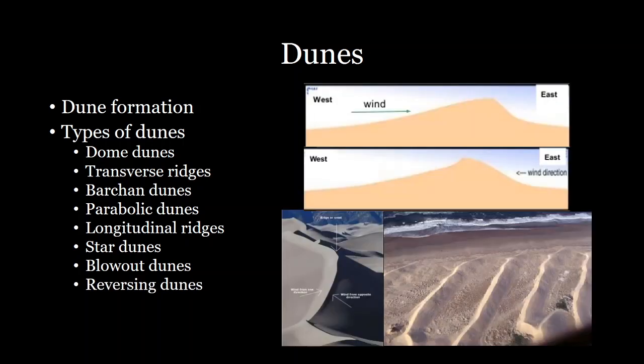Next, we have reversing dunes. So a reversing dune is similar to a transverse dune, as well as kind of like a star dune, in which you have a ridge that develops just like a transverse ridge, but then all of a sudden you have the wind switch direction and flow in the opposite direction. And so first you have this normal transverse ridge that forms, and then the wind switches, and so you kind of have this crest develop and form this ridge like this, where it's not at the angle of repose anymore. Instead, it has this more wave-like shape to it.